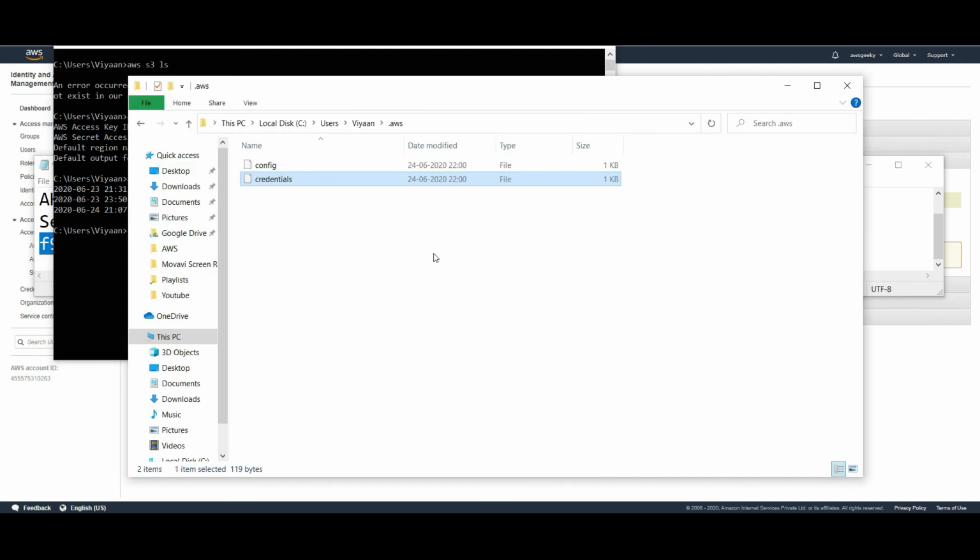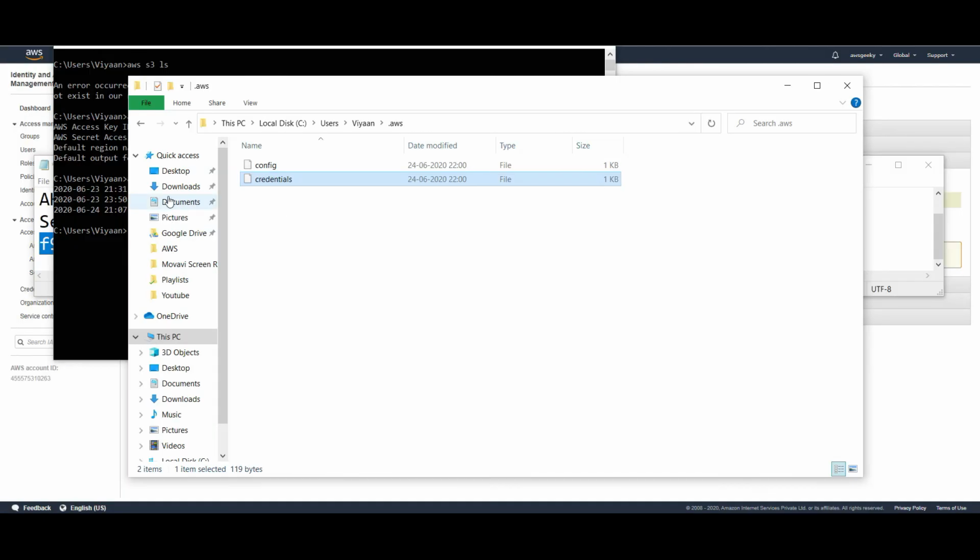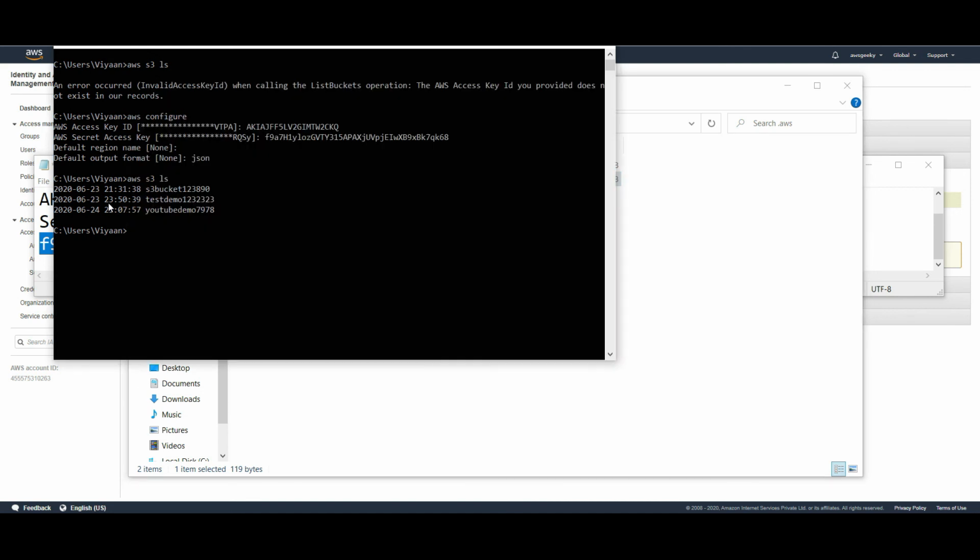So guys, this is the file I was talking about. C drive, Users, this is the folder with my username, and then .aws. If I open this credentials file, it has the access key ID and secret access key which we just gave. All right. If it is Linux, then it will save it in a different folder structure.